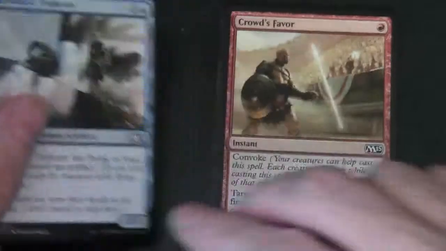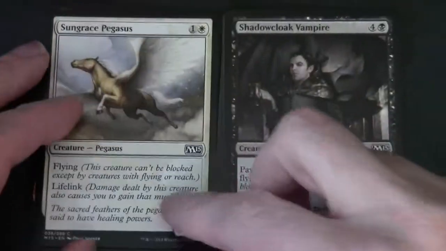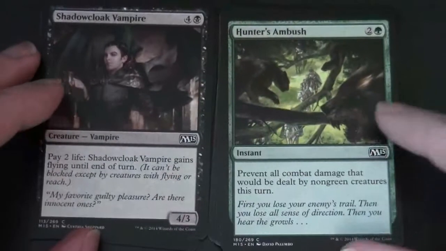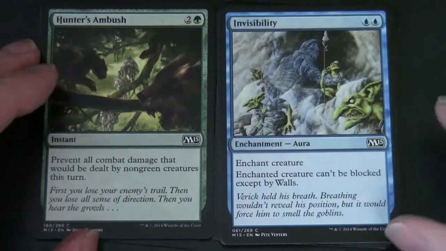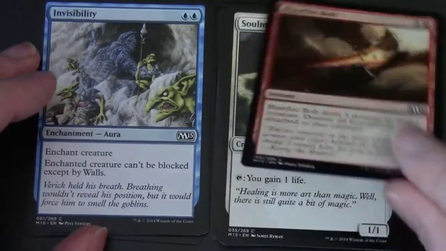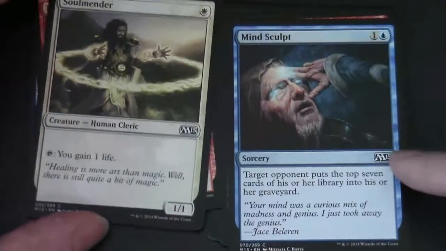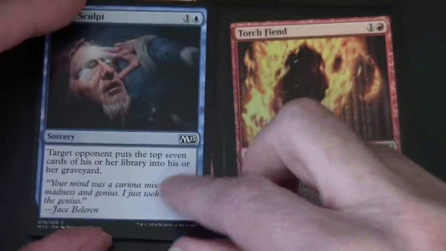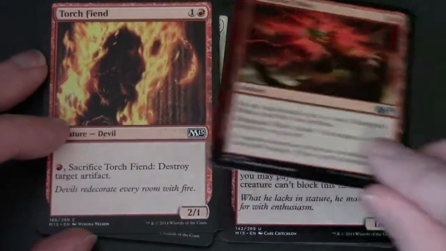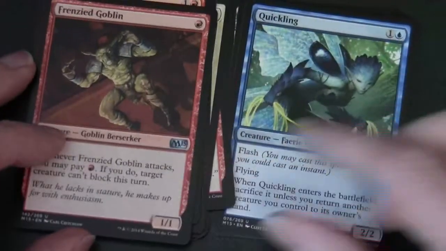Aeronaut Tinkerer, Crowd's Favour, Sungrace Pegasus, Shadow Cloak Vampire, Hunter's Ambush, Invisibility, Blastfire Bolt, Soul Mender, Mind Sculpt, Torch Fiend, Shrapnel Blast, so our uncommons now, Frenzied Goblin, Quickling.